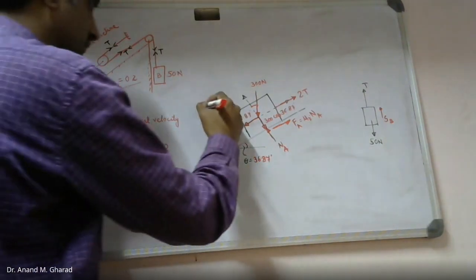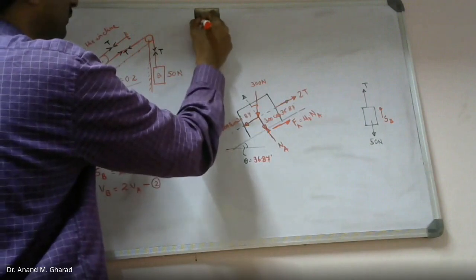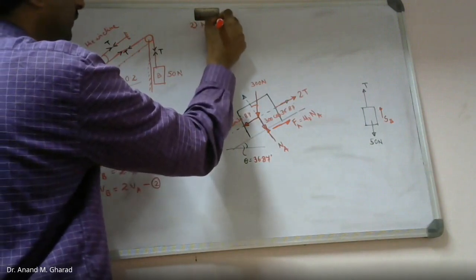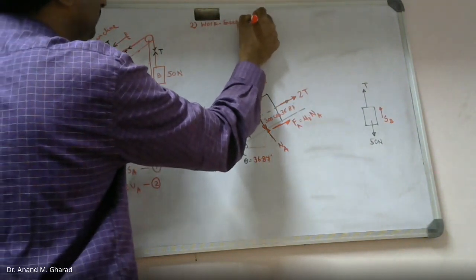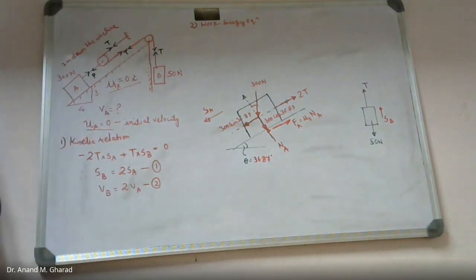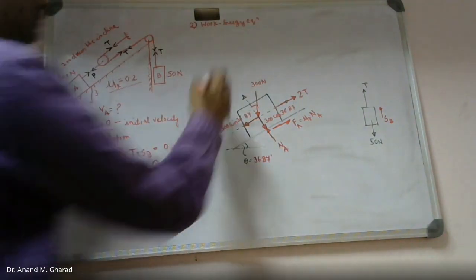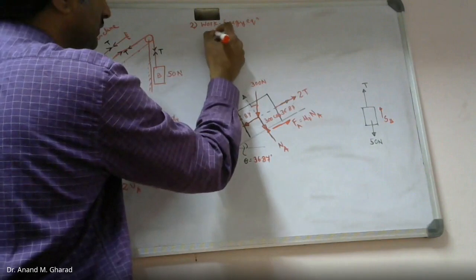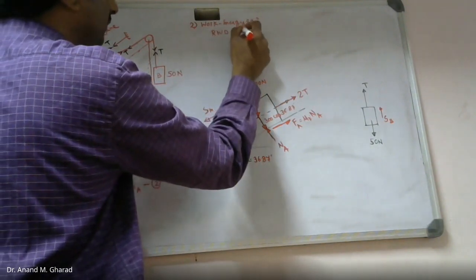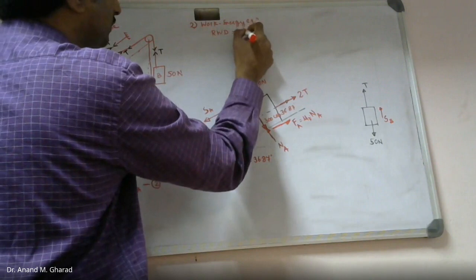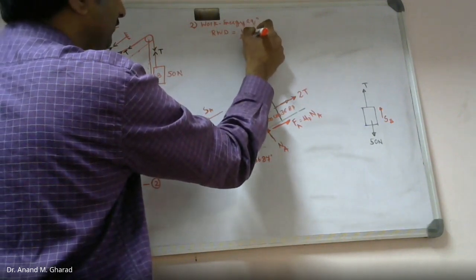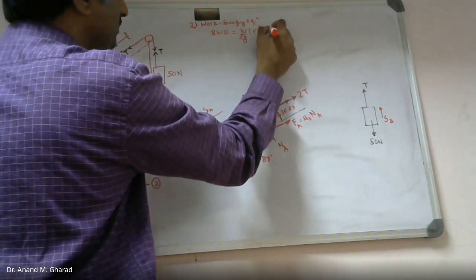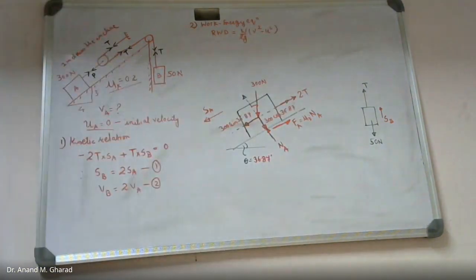So second is the work energy equation. Okay. So total work done, resultant work done, equal to change in the kinetic energy, V square minus U square, isn't it? This is what the work energy equation is all about.